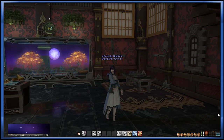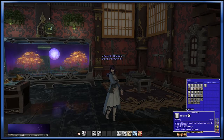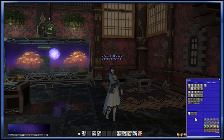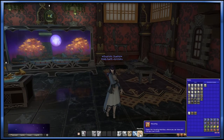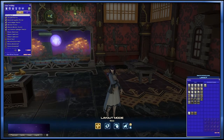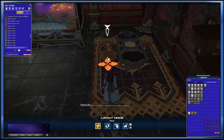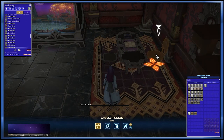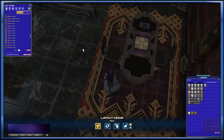So two things are going to be required for this glitch. First of all, you're going to need a full stage panel right at the bottom here. And you're going to need a wooden loft to actually lift all of your furniture. One thing to keep in mind is that it is going to be a lot easier for yourself, and I highly recommend that you do set up all of your stuff first, because it's going to be a lot easier to lift everything than to do it individually.